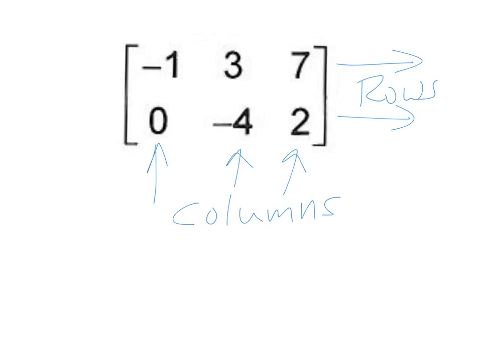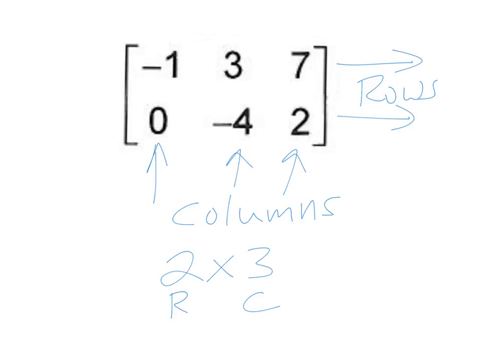And so the way we write the dimensions is that we say it is a 2 by 3 matrix, rows first and then columns. There are many fields in technology that use matrices to store and manipulate data. Cameras use a 3 by 3 color correction matrix to improve photos. Robotics and computer graphics use matrices to manage movement of objects.